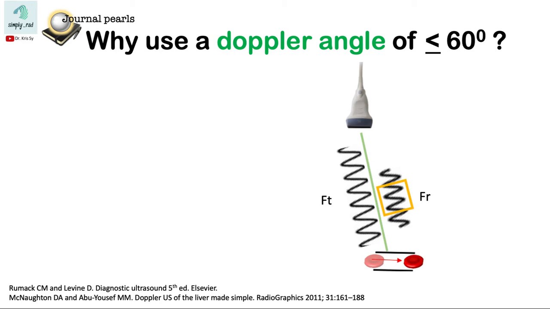When we interrogate a vessel, we transmit a frequency from the transducer, which bounces back as a frequency received. The change between the two frequencies is what we call the Doppler shift.